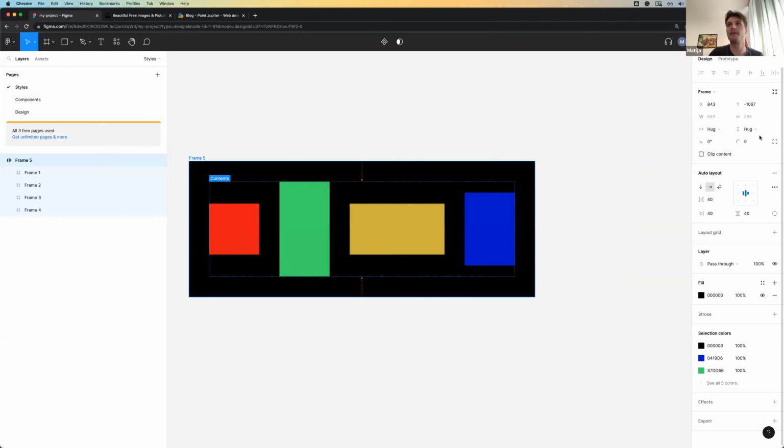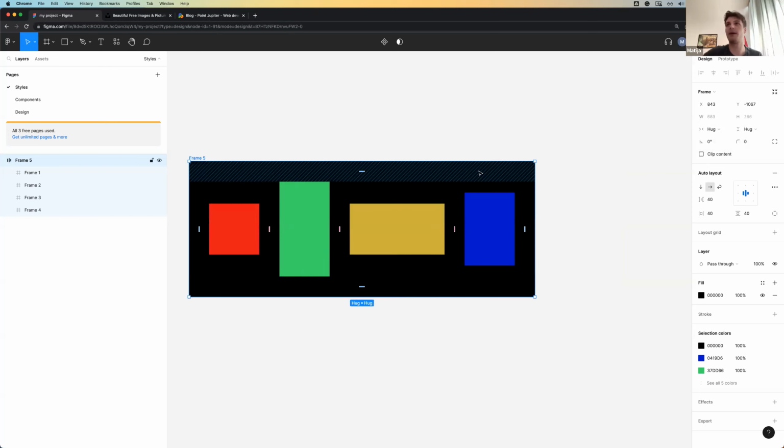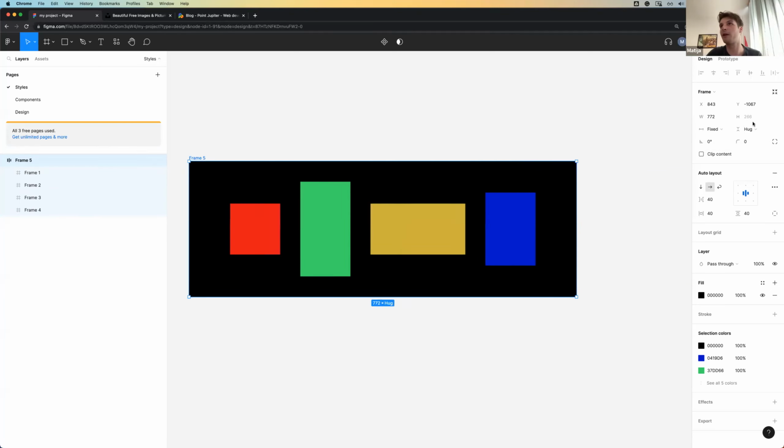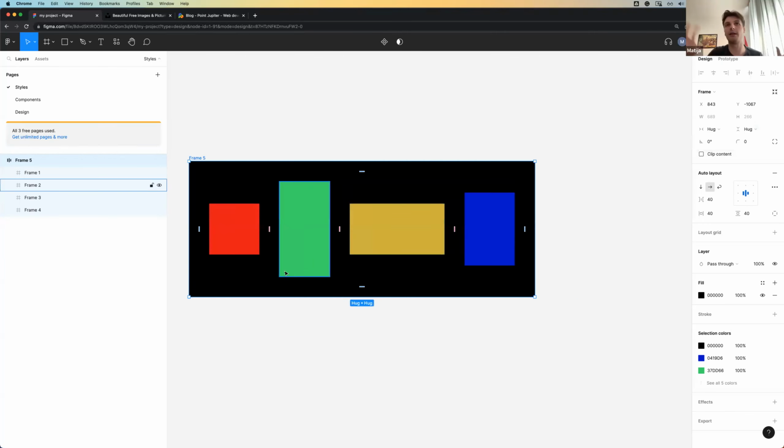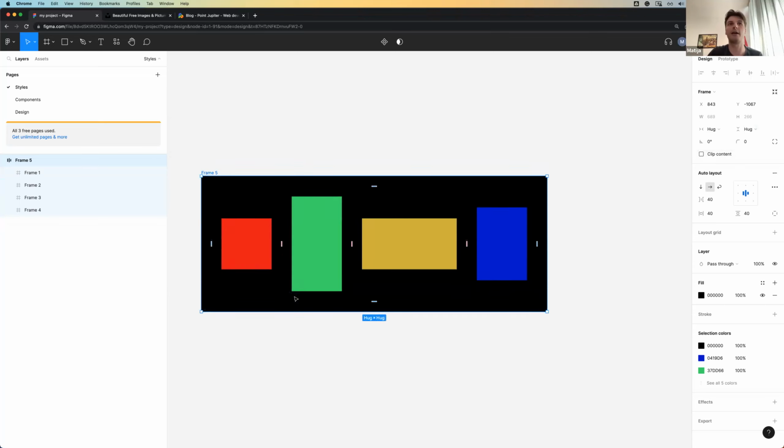So like this. The same goes for width, for height. If I change the width of the frame, it will automatically change to fixed width. And I can go back and make hug contents.